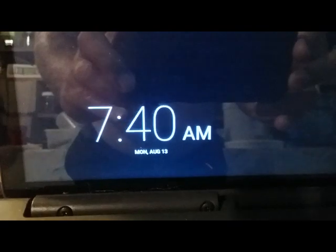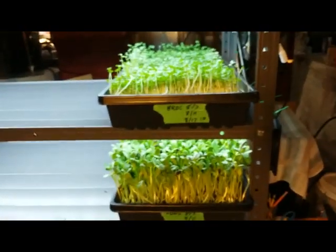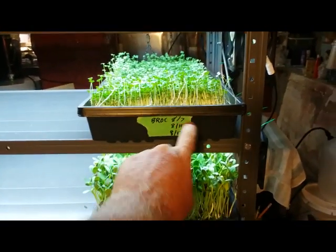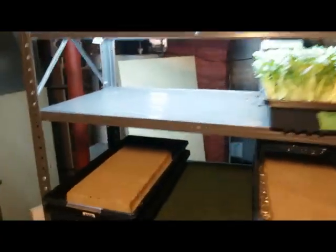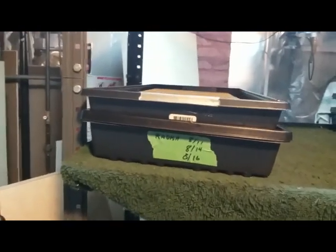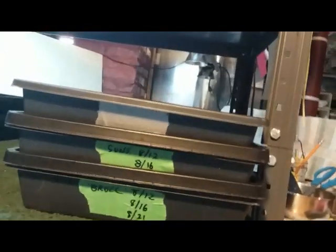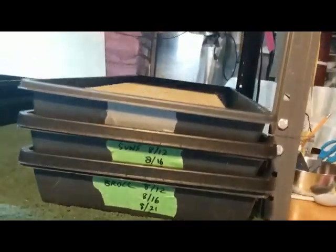Good morning, it's Monday, August 13th. Here's what I got going. The broccoli and sunflower are in day 6. They started the 7th. And the radish will be unstacked tomorrow. And the next batch of sunflower and broccoli will be unstacked in 3 days.